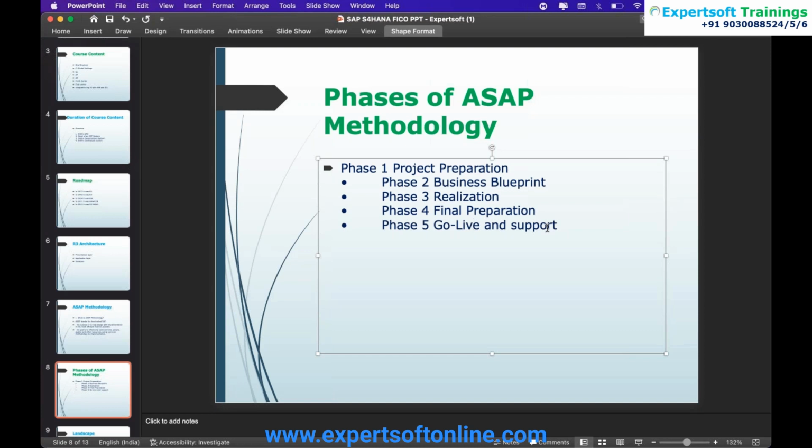Clear? And you said these are going to be our roles in implementation. What kind of role are we going to play in this implementation, and what is expected from our end? Whenever an implementation project starts, the first module that they will implement is FI.